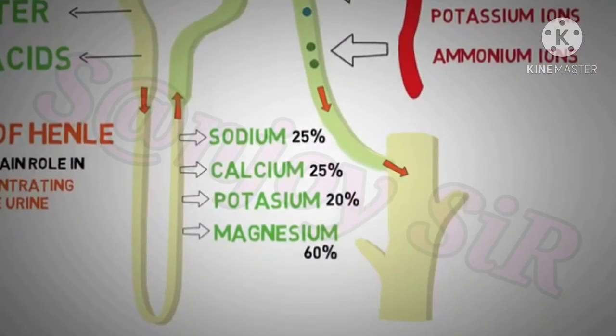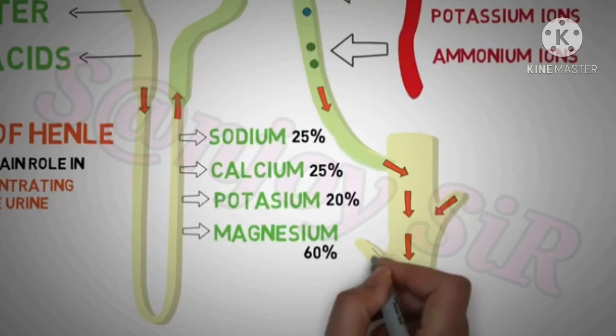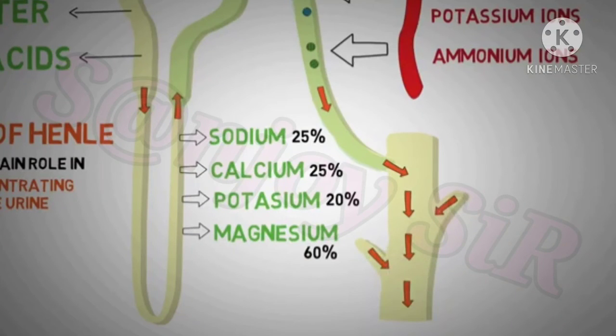Then at the end right here, we have our filtrate that has been processed. A lot of water has been taken out. It's a lot more concentrated. We have reabsorbed a lot of salts, electrolytes, and we have reabsorbed all the glucose and amino acids that we could. This waste fluid then gets dumped into the collecting duct. You can see the collecting duct like a common drain pipe that collects waste from all the houses in the neighborhood. Except in this case, this pipe is the collecting duct and the houses are individual nephrons.